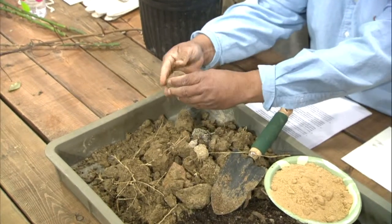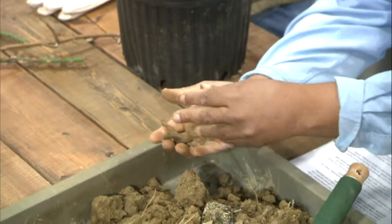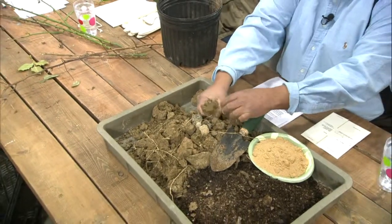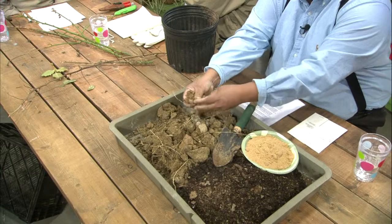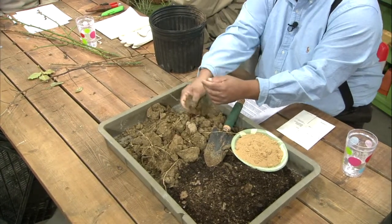Okay, it's too wet. I've even heard some people get a little more scientific and they say, hey, if you can roll it, and stuff like that. Yeah, that's the people who really get scientific and make little ribbons. It's too wet. So anything like that, that soil is just too wet to work. Your soil should be kind of crumbly. That's what you really would like to see, it's time to start work. This is still a little wet, but it's time to get started with that.